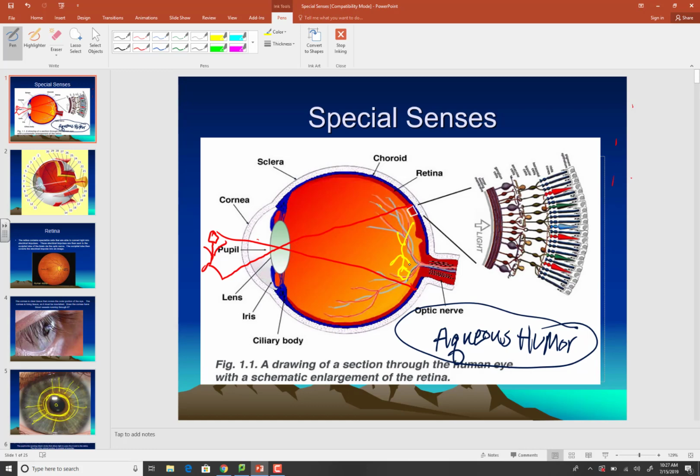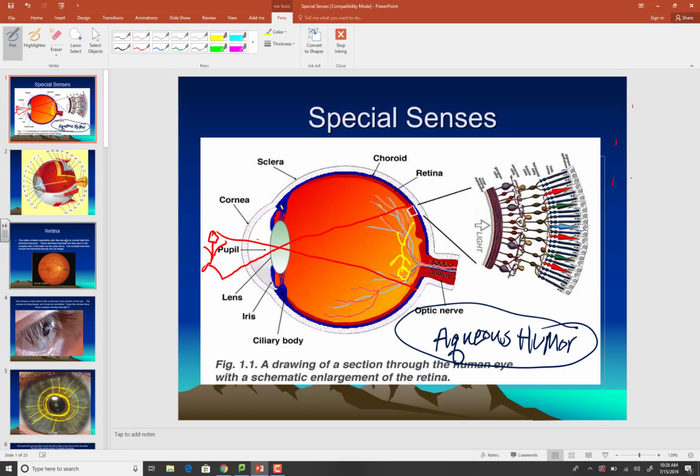All right, so the function of the cornea. Again, it's a clear translucent protein, and its function is to bend light and focus it on the lens. The lens is to focus that image on the retina. And remember that the lens changes shape by these ciliary muscles that are connected to these little ligaments, and it will either contract or relax to change the shape of the lens. All right, the iris, the colored part, it's made of circular and radial bands of muscle.